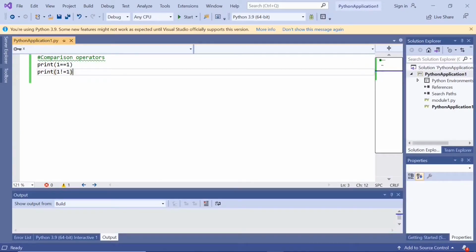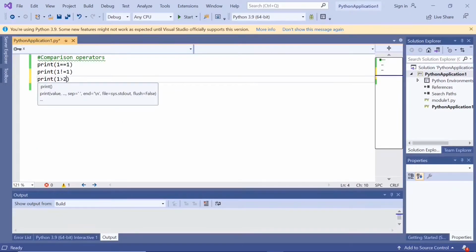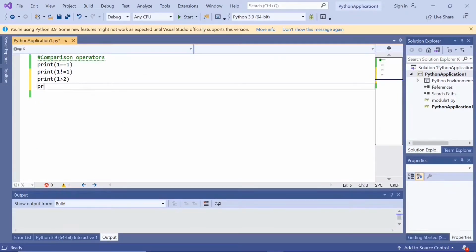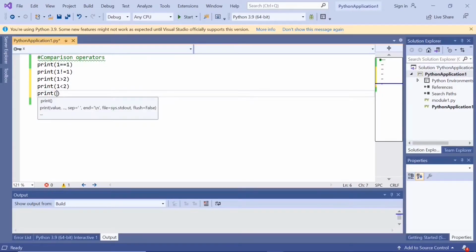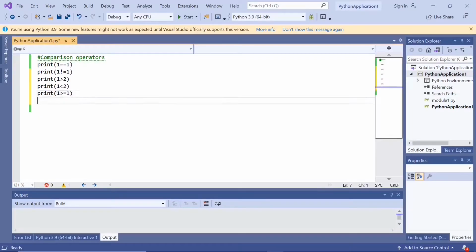So let us see other comparisons. Just print 1 is greater than 2, print 1 is less than 2, print 1 is greater than or equal to 1, print 1 is greater than or equal to 2.